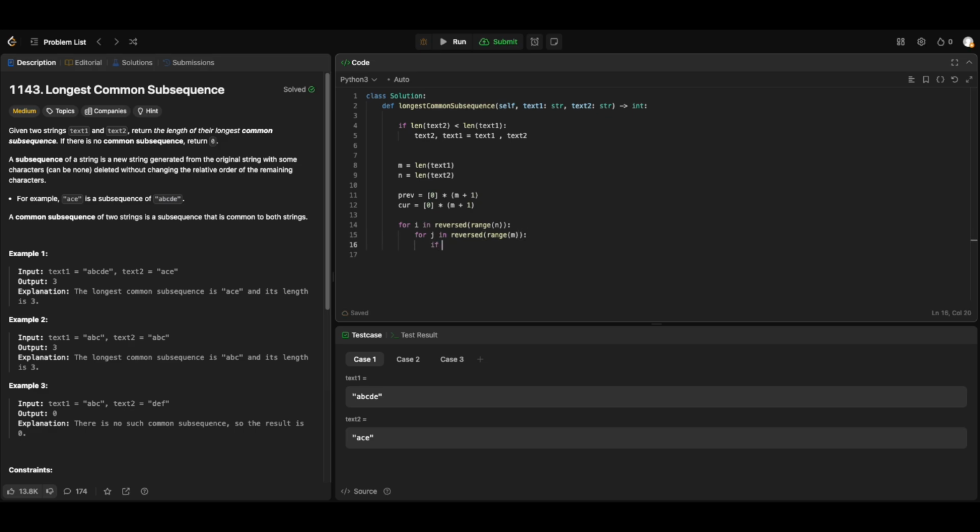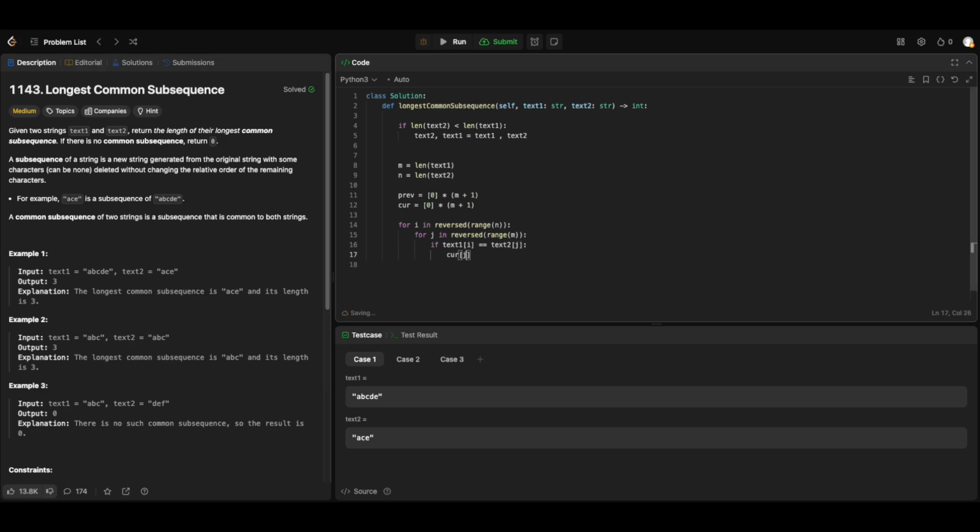If text 1 dot i equals text 2 dot j, right?